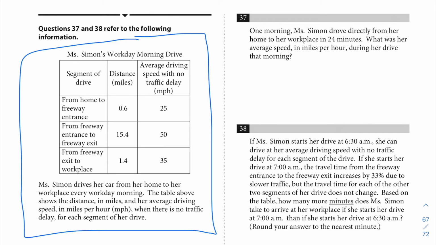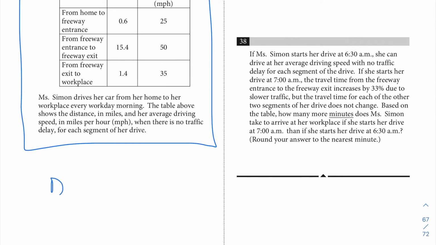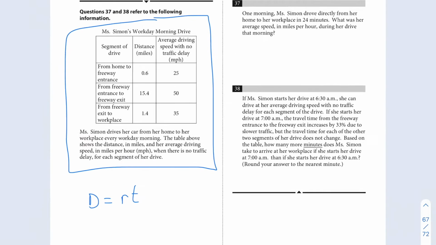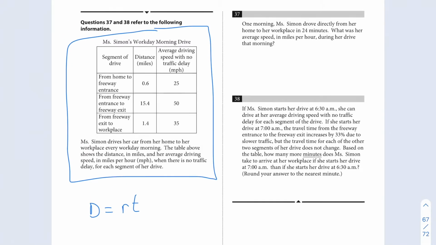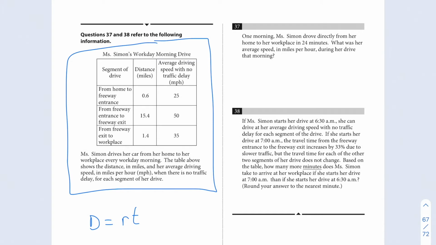So hopefully when we see some distances and then when we see speed or rate, that we're going to start thinking of a certain equation. The equation we want to come to mind is going to be distance equals rate times time. So let's write that down over here, and that should be something that, again, we recognize when we first see that those are the units that we're dealing with. If they start giving you distances and rates, or distances and times, or rates and times, anytime they offer two out of these three pieces, we want that equation to come to mind readily.